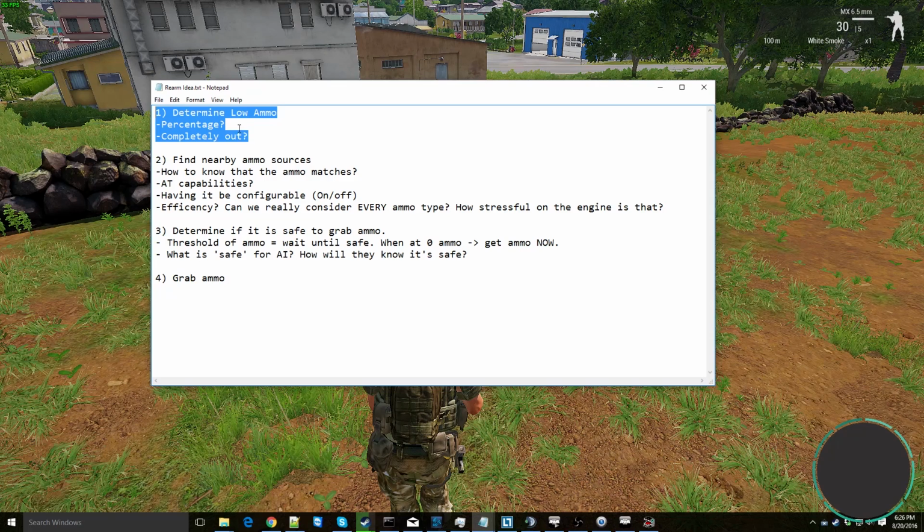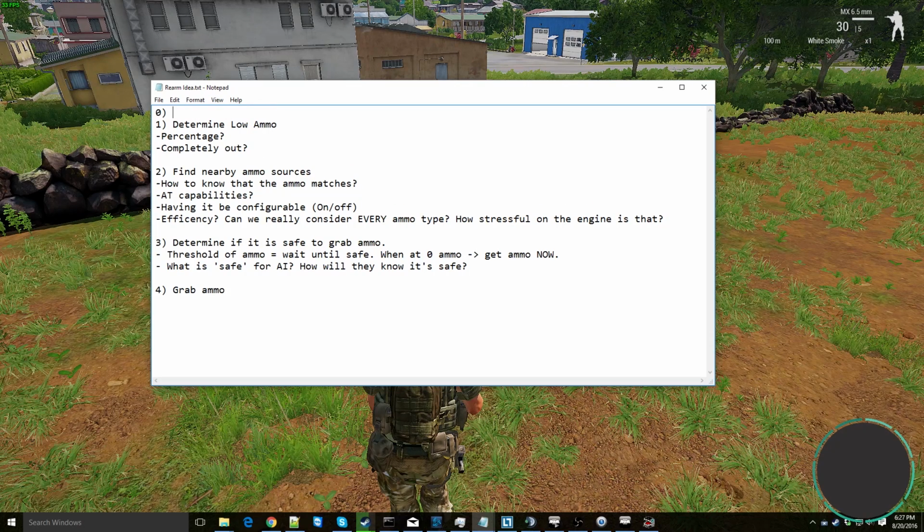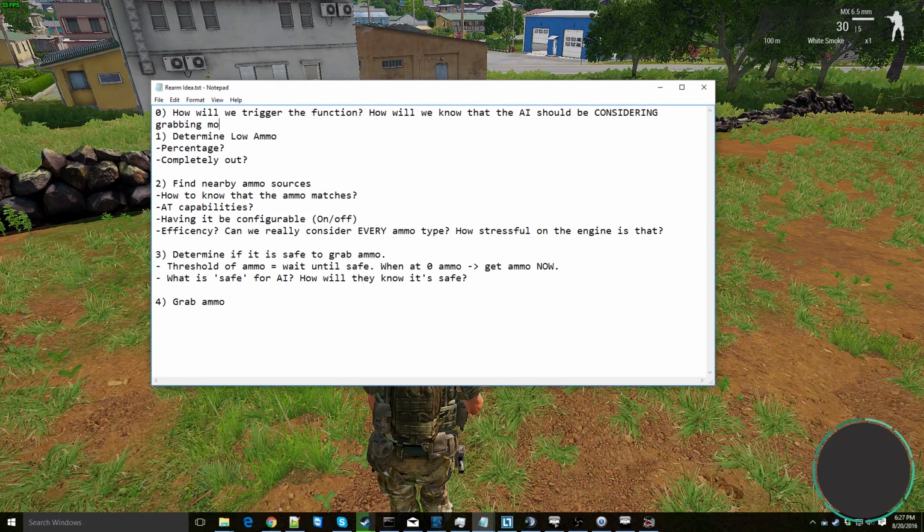And do you want to do a flat, they're completely out, or should it be percentage? I'm guessing it'd be percentage based for the script to run. So how do we trigger the script? I'll add that in here. Even before this, how will we trigger the function? Also, how will we know that the AI should be considering grabbing more ammo?